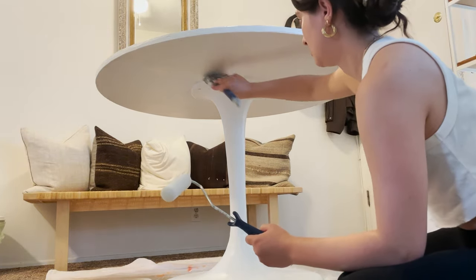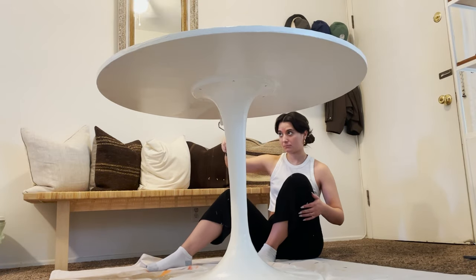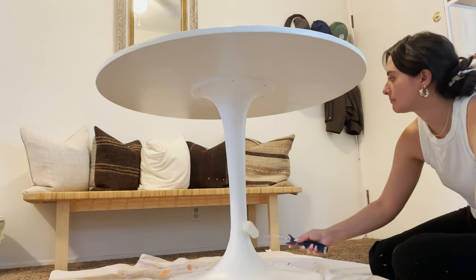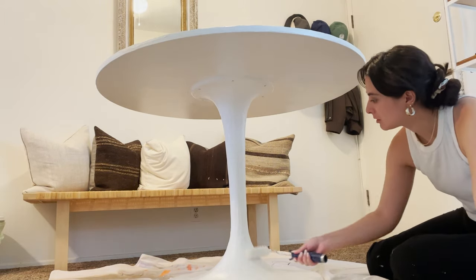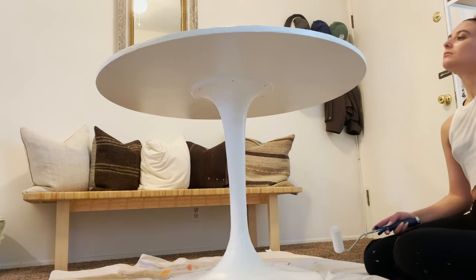And I'm using a semi-gloss finish because I want just a little bit of shine, and I want it to be easy to clean since it is a dining table and I'll be using it to have breakfast and coffee at, and I just want to make sure it's easy to clean so that it's not a hassle to maintain.